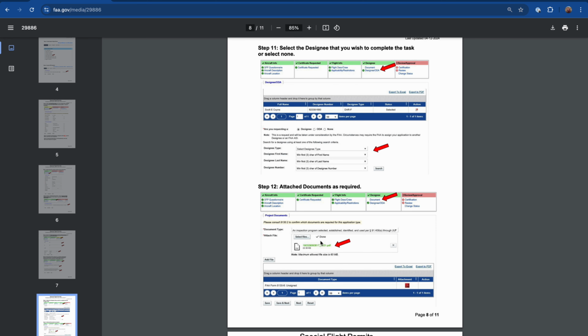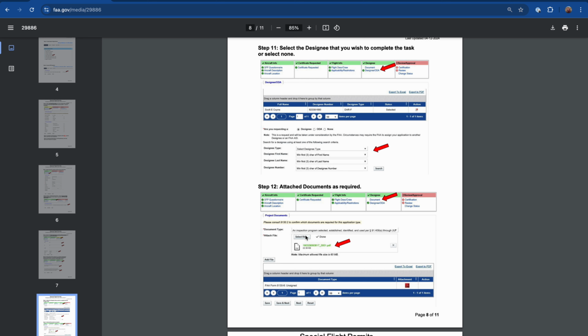And then this part really confused me because I was like, what files am I supposed to be uploading right now? I don't understand what files. And so I actually had to call the FSDO office and ask them what files to put in here. What he said is he needs a file uploaded, a picture of the mechanic sign off in your airframe logbook. So maybe everyone knew that and I just didn't, but I definitely did not know that. And so I took a picture and I uploaded it in there and it was perfect. That is the biggest part that I struggled with. I didn't know what I was supposed to be uploading.